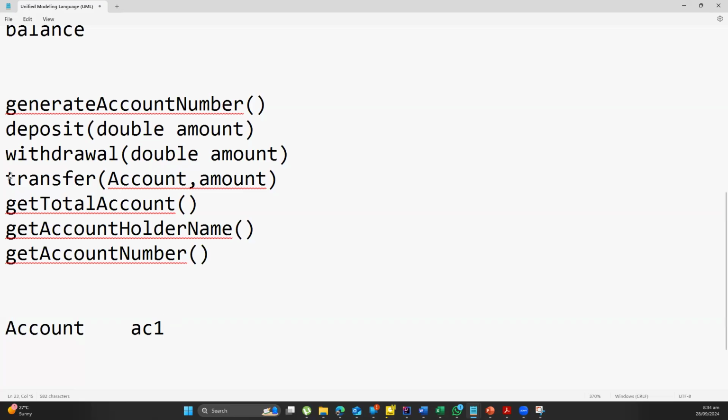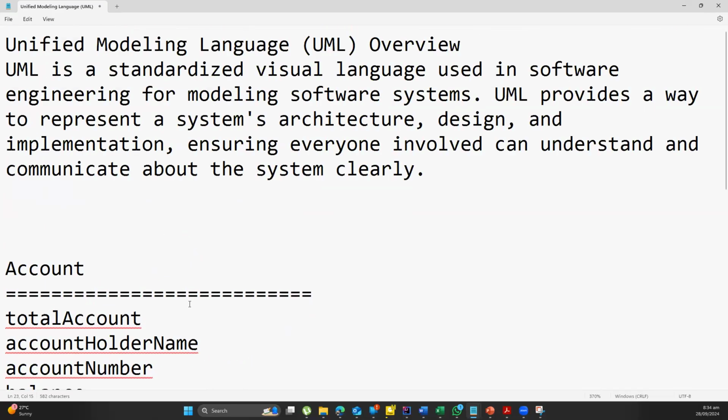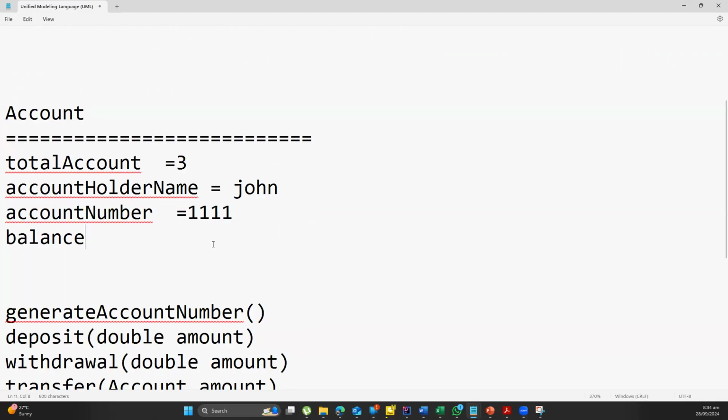So over here, if I scroll up and say the total number of accounts we have is 3, the account holder's name is, let's say, John, the account number is, let's say, 111, and the person's balance is, let's say, 20,000, then I have created an object from the class account. So the object is me giving the rules values.